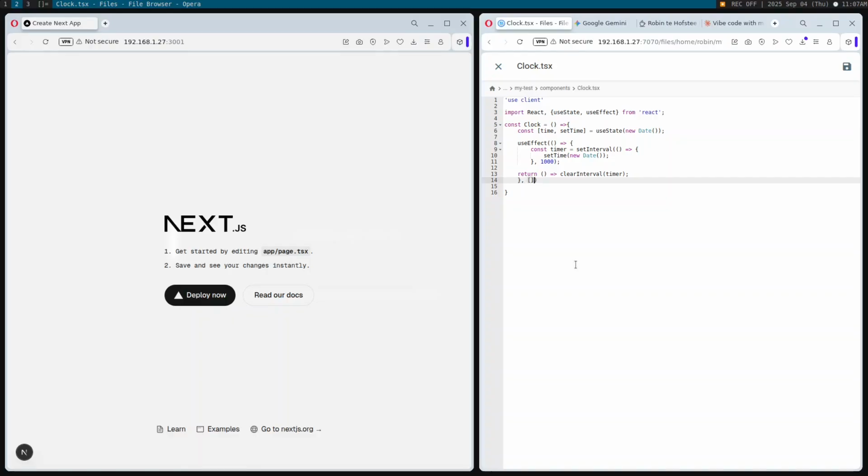And the last array means that it's only gonna be executed once.